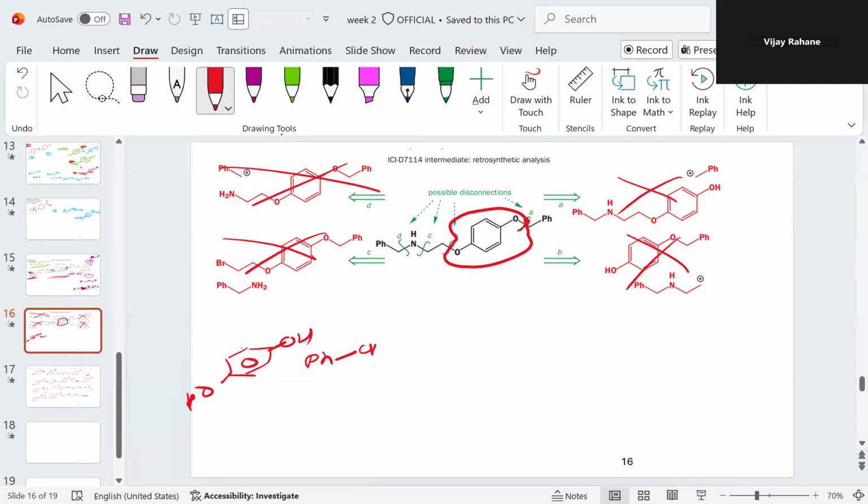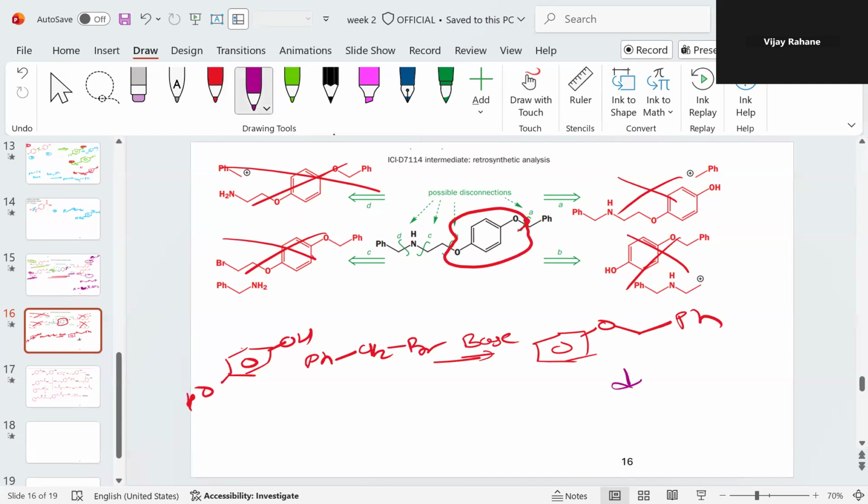Let's say PhCH2Br. What will we get in this reaction? We get, sorry, this will be the O, CH2, Ph. You just need to add the base in the reaction, so this reaction will work. What will be the next step in this one? Sorry, here there is OH, right? The next step: focus on protecting this other part, or one can prepare the other part first and then couple that part with this intermediate.